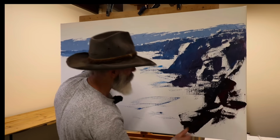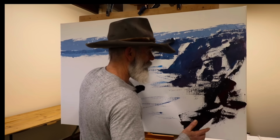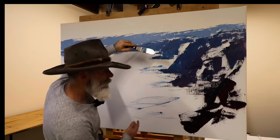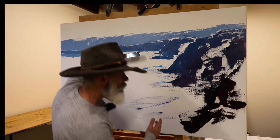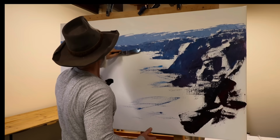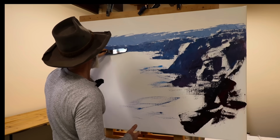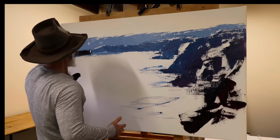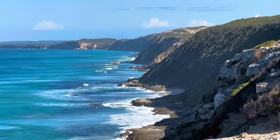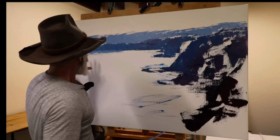Okay, so that's going right there. Let's just build that up, drop that down. Yeah, feel that. Okay, that's going to go up like that. It's going to come down like so and then jump to a bit of a headland like that and then jump to this one. All right, well, that's about right now.